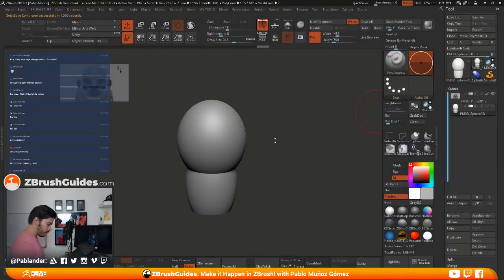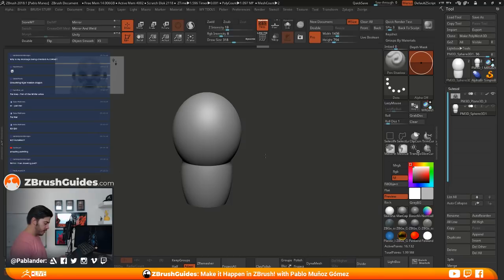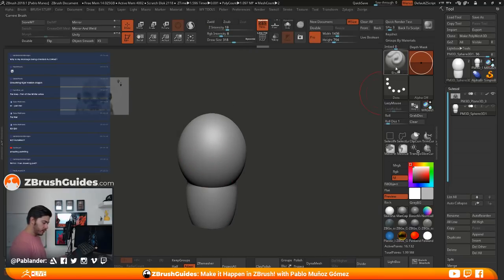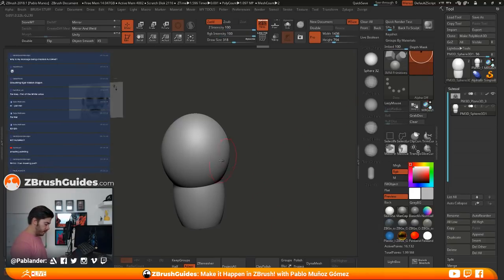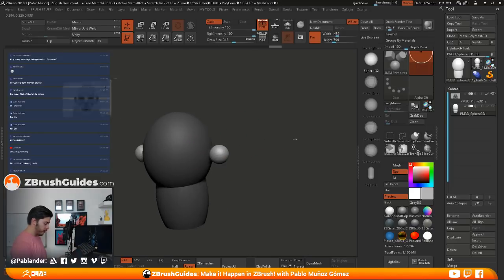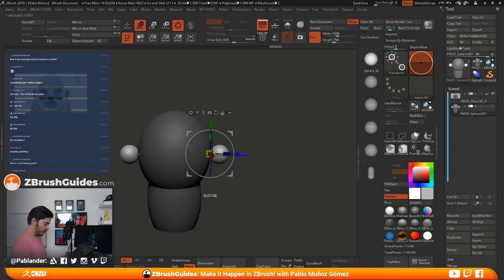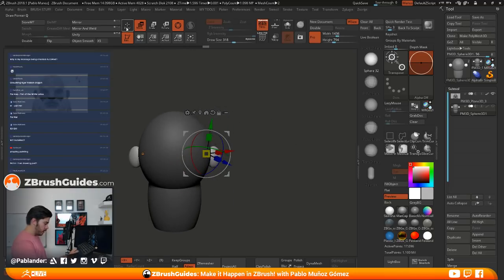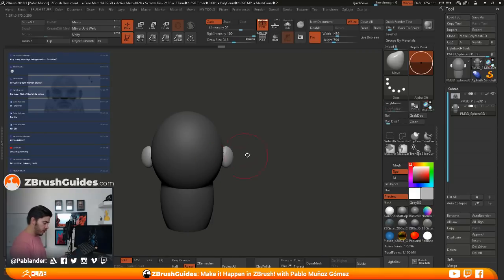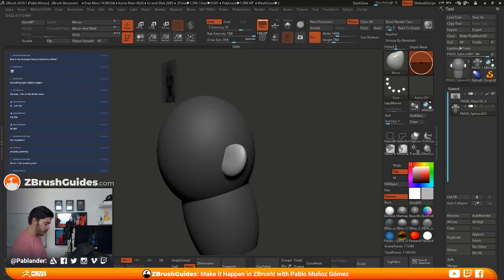All right, so here we have the base. We can also use insert brushes. Let's go ahead and select the insert primitive, and I'm going to select a sphere. Make sure that symmetry is on, and this is going to be the ears, which are kind of like a prominent feature for this guy. And obviously using the gizmo 3D to set them in place, we can flatten the spheres in this axis, maybe rotate it a little bit, as well as this axis, like so. And we can bring in the move brush with AccuCurve, and we can use that to give it a little bit more shape.